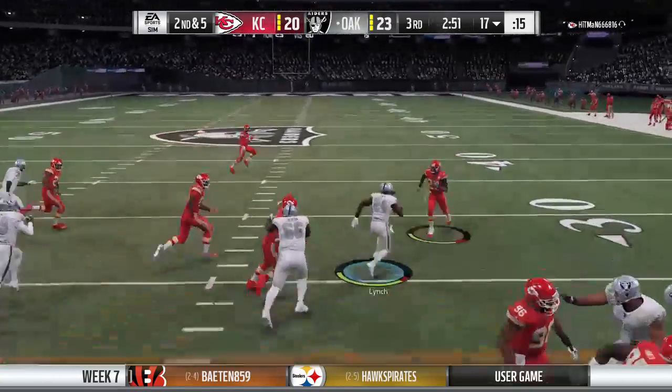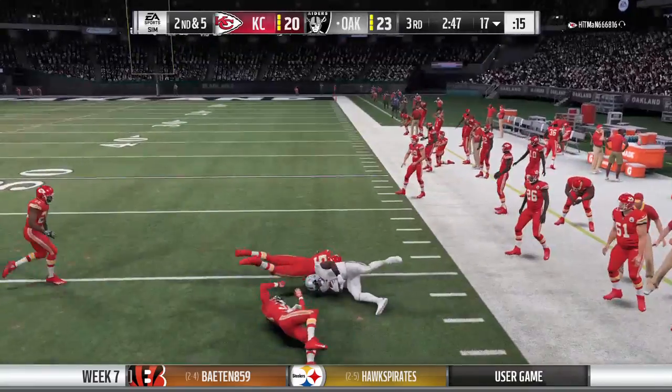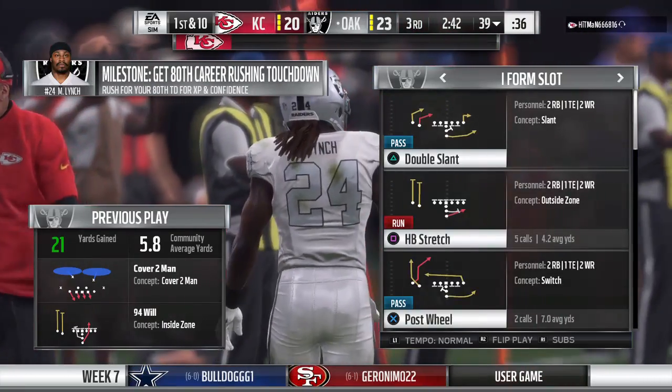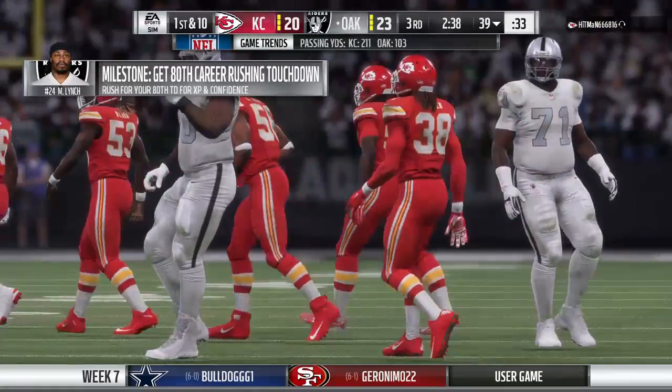The ground. It's Lynch. Got some room at the 30. And he's eventually brought down, but not before he reaches the 39, just shy of the 40. That's good for 21 yards and a first down.